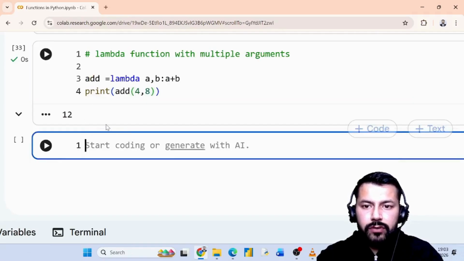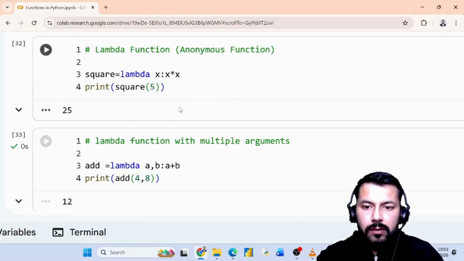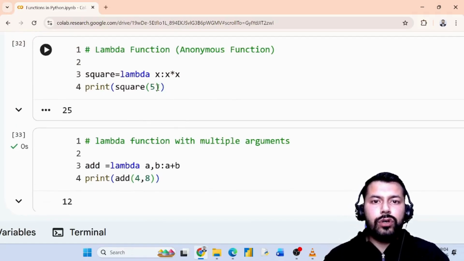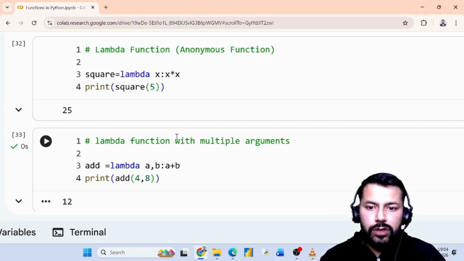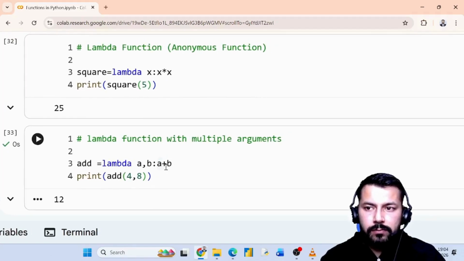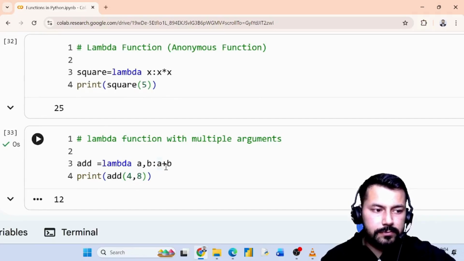So the addition will be 12. This is how we use a lambda function whenever we do not want to name the function, when we want to make it an anonymous function. With a single value this is how it works, and with additional values we separate them by commas, and then the operation we assign using the colon. This is the example of lambda function with single and multiple arguments.